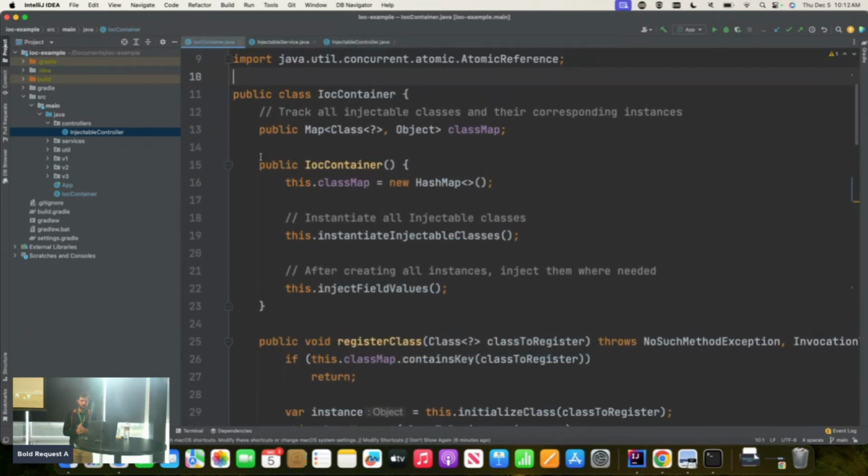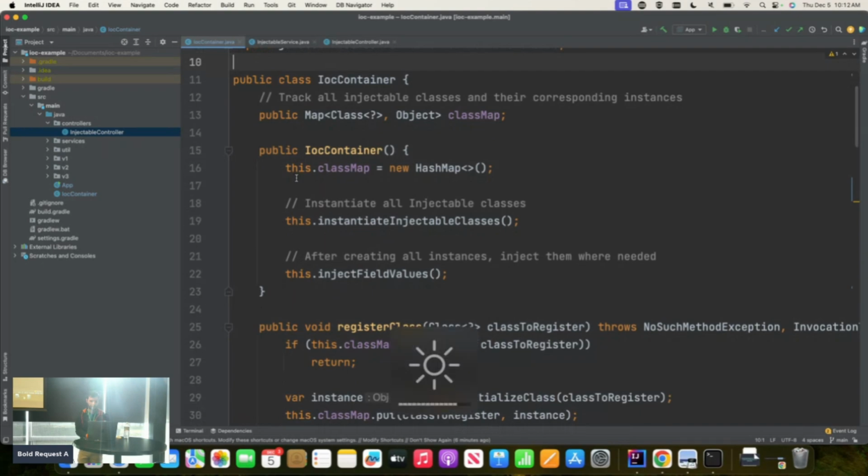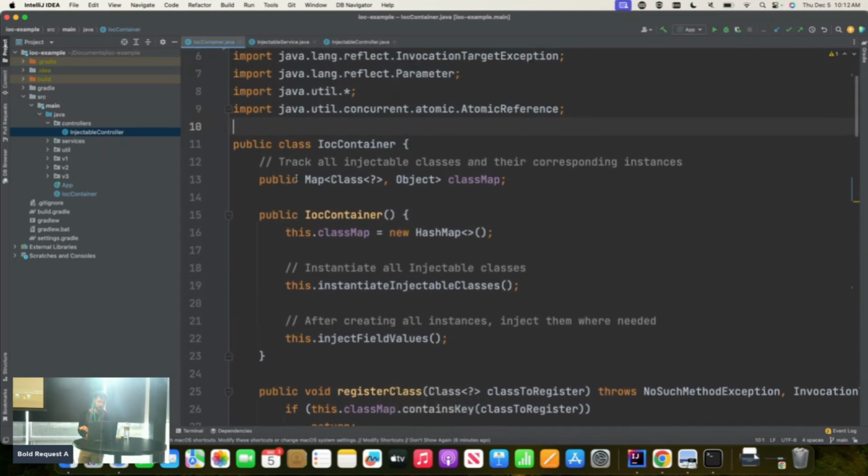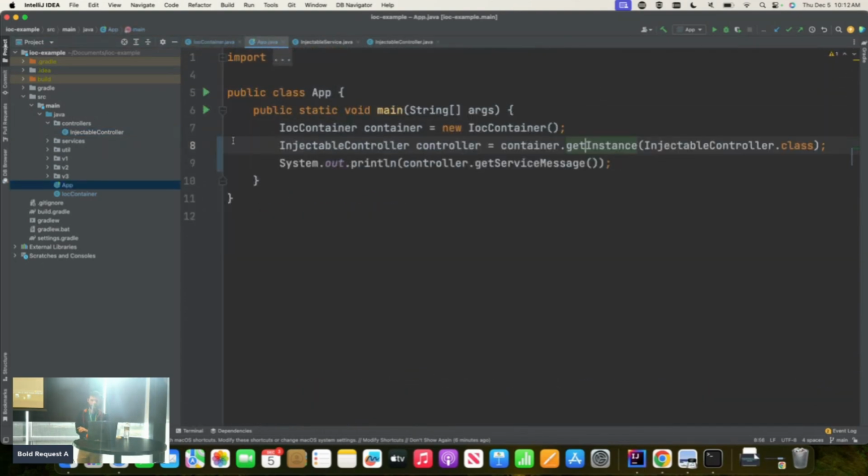So what I kind of wanted to do is just walk through how this might work, maybe do a little bit of debugging, and talk through how the dependency injection actually works in an application to hopefully get a better understanding of that. So in essence, what I've done is I have an app class here, and it's creating a container class. In other applications, in other frameworks, obviously they'll do this behind the scenes for you. But creating that container class allows us to start registering dependencies to it.